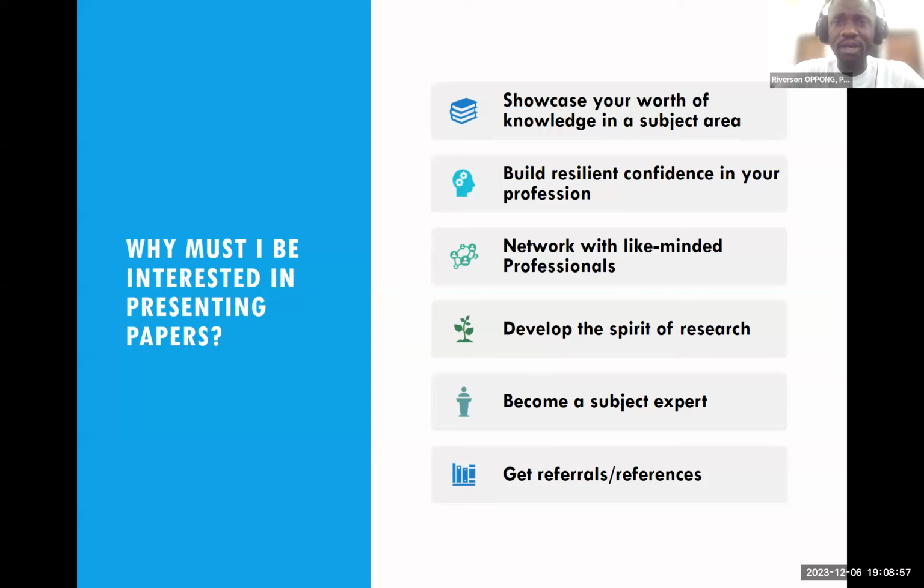You become a top-notch expert, so that when they mention AI, a financial model, a reservoir model, anything, there is that person who needs to be consulted. That's what Paul also alluded to. You get referrals, you get references. My colleagues from Ghana Gas who are here will tell you, almost every week I'm receiving invitations to conferences, not just because I'm good, but probably also because I've done it over and over for many years and my name is out there. So I have people referring me for many events, and that also helps you to build a network.